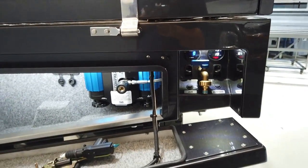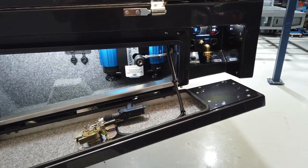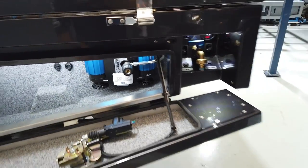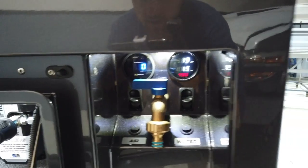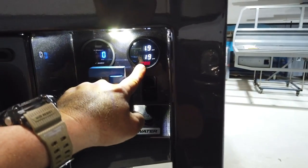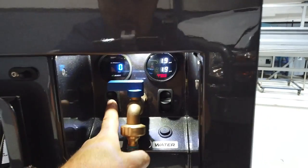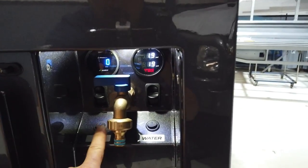The good thing about the compressor being in there is it's nice and locked away and out of the way of the dust and dirt. And there's your second outlet for pumping up your tires. Okay, in this little box here, we do have two gauges. This is your bag pressure and your tank pressure. So it's all digital and you've got your up and down switches for your two rear airbags.